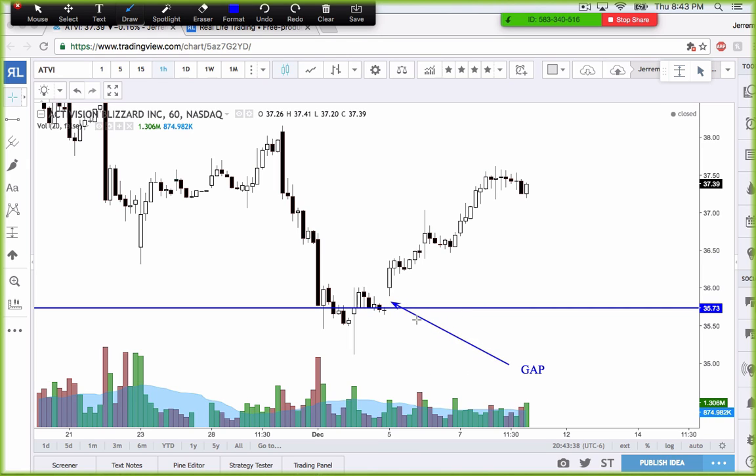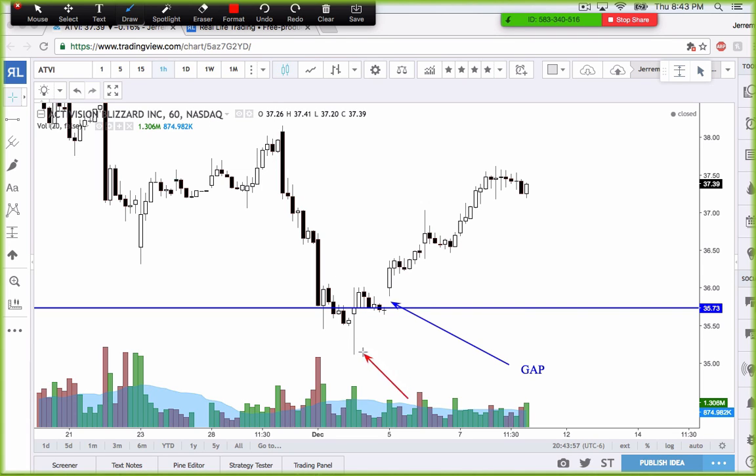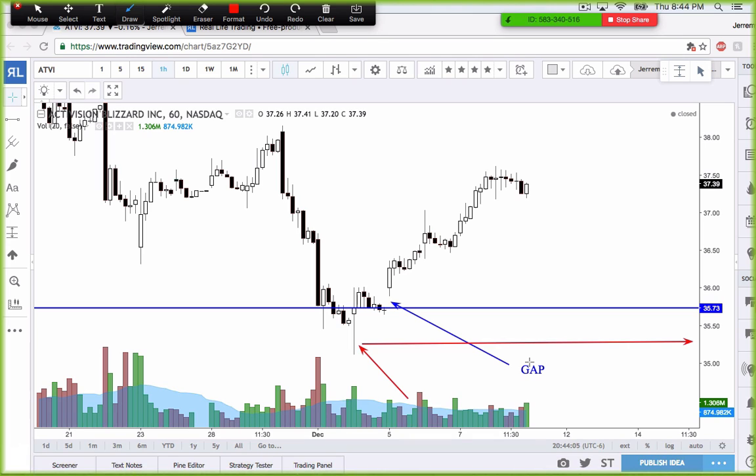So a gap is a shocking event. Most traders in the world don't know why gaps are created or how they move. Let's say you work with a guy named Joe, and Joe has shares of Activision, and Joe bought Activision here at this red arrow. He got lucky. Well, not lucky. He just bought at $35.20. So he got excited about that. He bought on Friday.